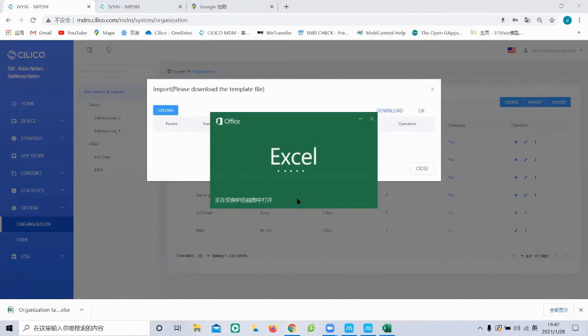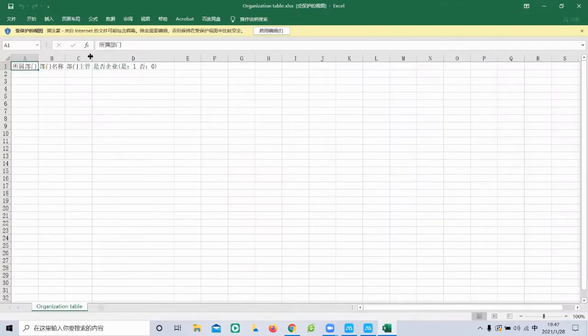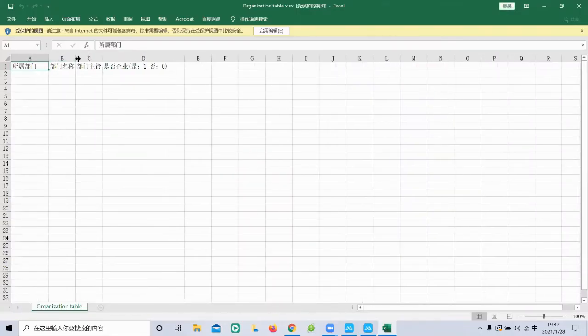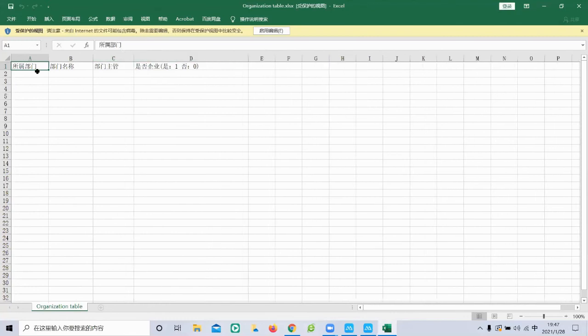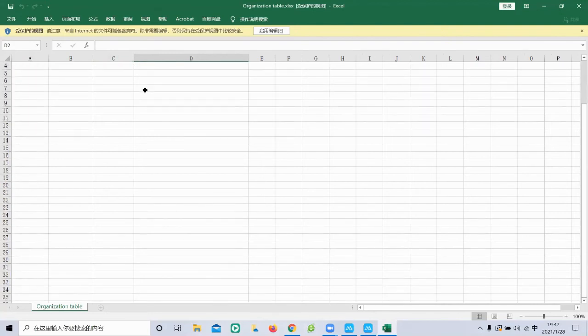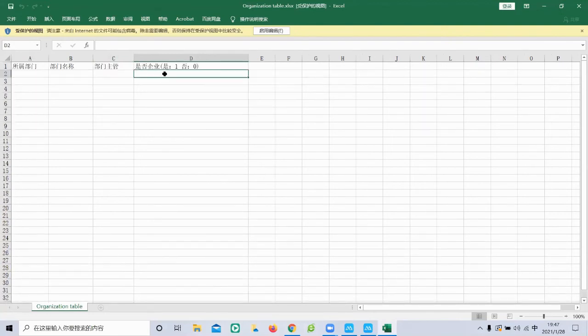we just need to type in some basic information like the department name, the manager of the department, and whether it is an enterprise or not, and save it.